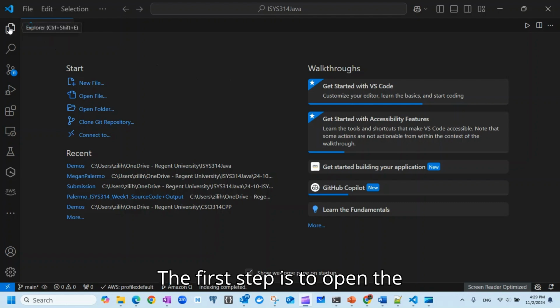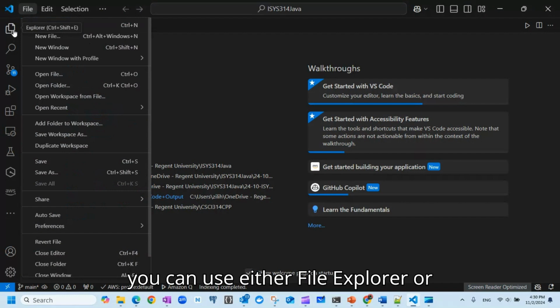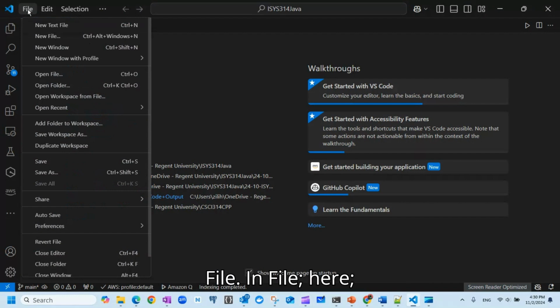The first step is to open the Explorer, and that will show your folder and files. So the first step is to open a folder. You can use either a File Explorer or File. In File, here, open folder.